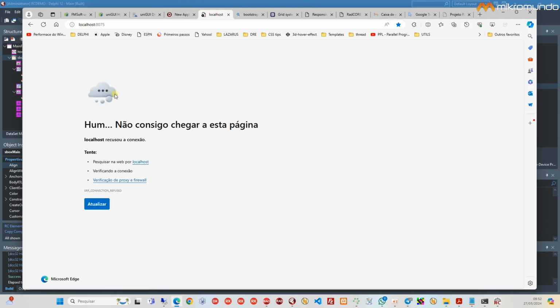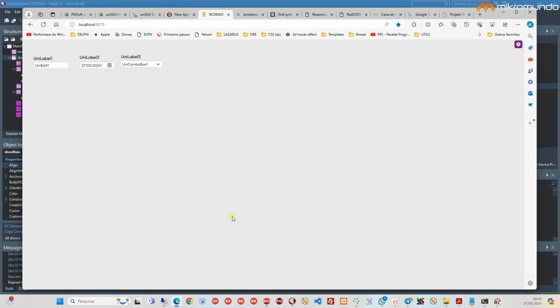Let's refresh it and see the same application that we just created in Unigui, how it looks in RadCORE. We didn't do anything at all, we just created a standard application and I took the same components from Unigui and put them into the RadCORE project.